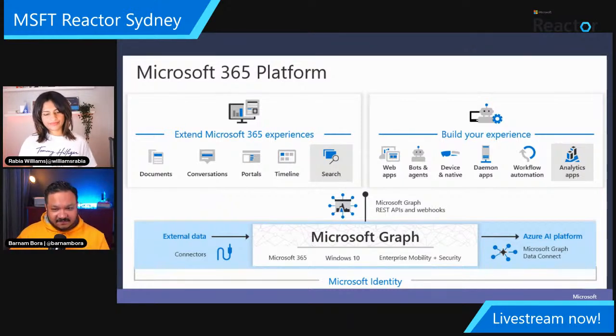All of that connective tissue that really makes these typically discrete software packages work as a platform that makes you able to achieve more at work, get stuff done, is actually available to every developer. To me, it's one of the most valuable data assets out there on the Microsoft platform or in the cloud in general, through the API called the Microsoft Graph API.